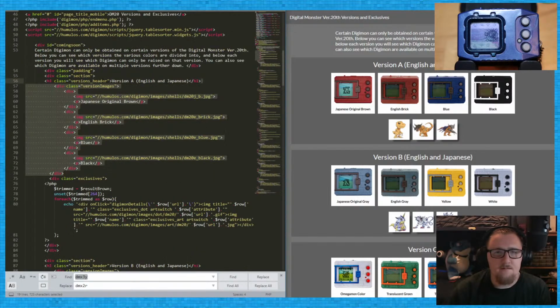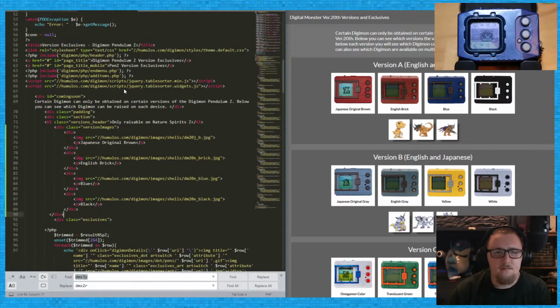Why is that slightly off? I don't know. I'm not going to worry too much about that. Yes, I am. Should be in line with this. No, this should be like forward too. That's what it is. Alright, there we go.